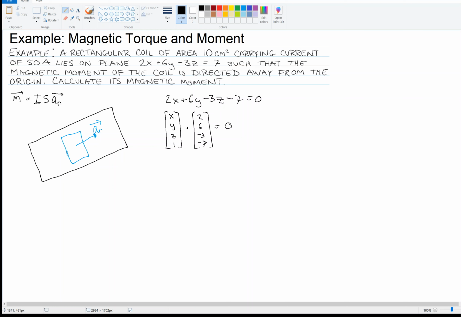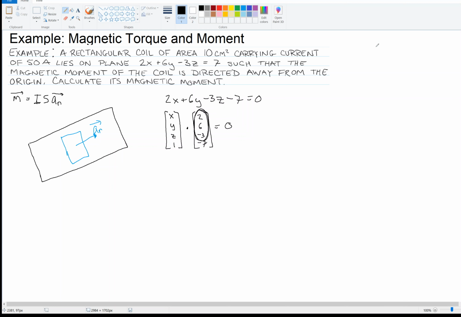Now, you can think of this as kind of a variable vector, and this is definitely a determined vector. If the dot product of two vectors is 0, then they are orthogonal to one another, as we've talked about. So you can look at this here as being a vector that is orthogonal to this plane. And why did I not circle the negative 7? Because negative 7 just moves the plane around. It shifts it up and down parallel.